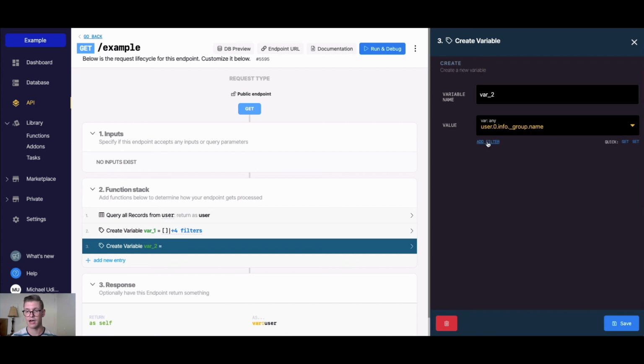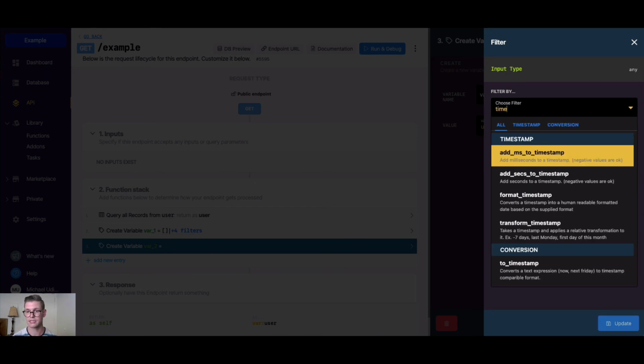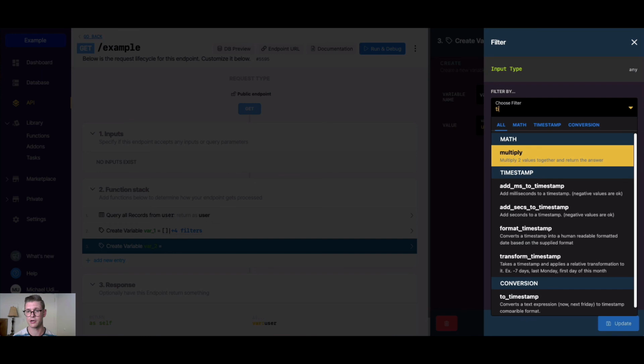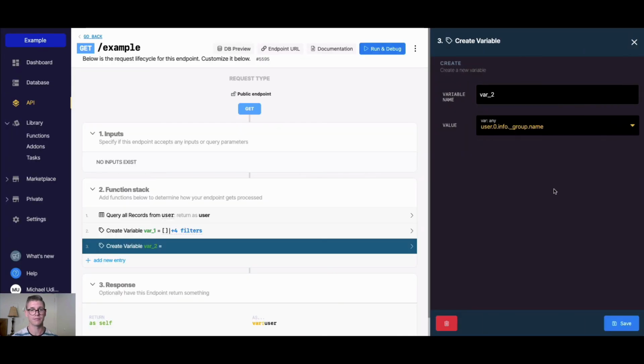In the filters, if we go ahead and look at this, much cleaner view. The searchability is much faster. So nice overhaul, should save you guys a lot of time. Excited for you guys to play around with it and hear your feedback.